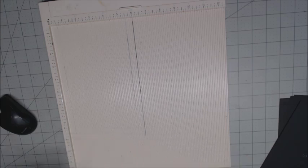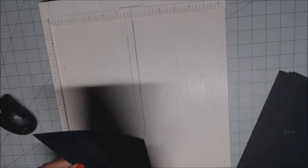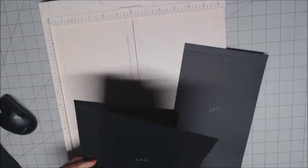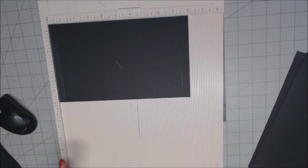Okay. I'm going to make a 4-page album on this one, but it's going to be very interactive. So what you're going to need is to cut 4 pieces of cardstock that are 6 by 9. And then you're going to need to cut 4 pieces that are 6 by 10. And on the 6 by 10 ones, we're going to get my phone folder here. I know I had it. I don't know where it is.